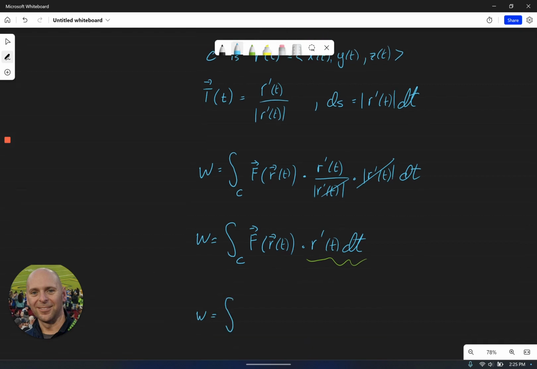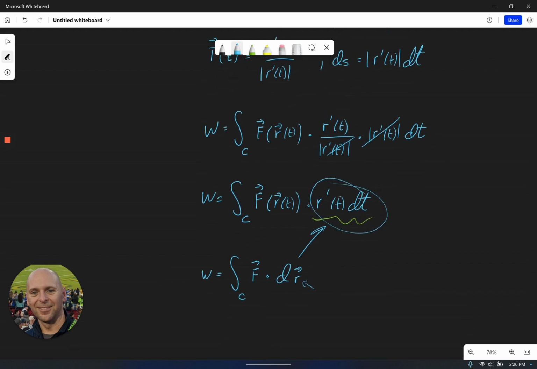So we would take the curve C, and sometimes they'll just write this as F dot dr, where dr is the r prime of t dt. So just pay attention to the notation on the differential. You'll see that this is a vector r in the dr, and that's telling you we're doing this r prime of t dt thing here. But ultimately this then becomes the simplest way for us to remember how to make a computation for work.